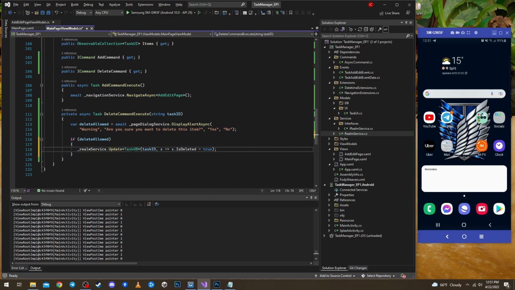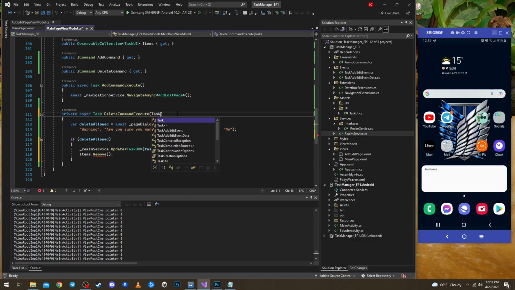And how do we remove it from the items? Oh yeah, maybe it's better if we don't send a string but a full item. Let's send TaskUIItem.